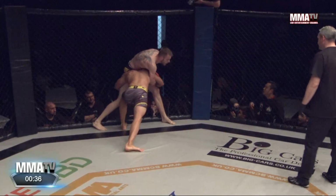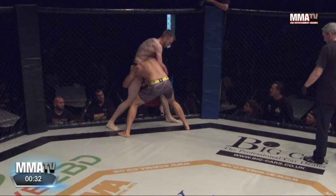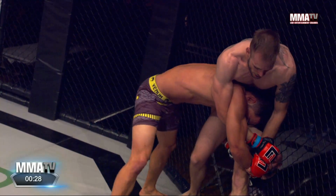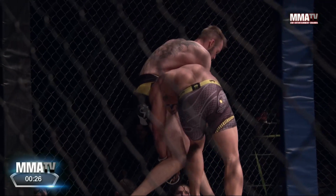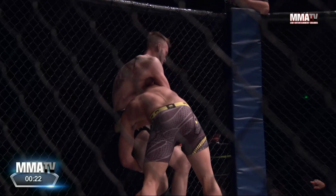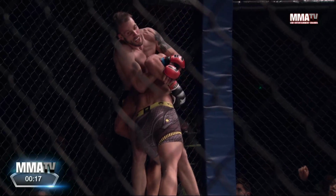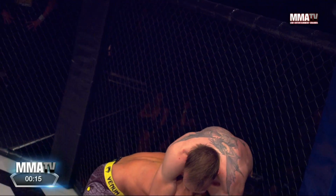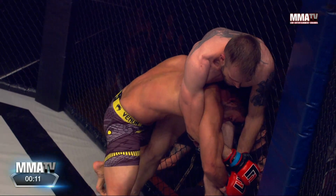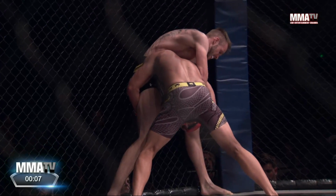The key was he needed to close the distance. Now he's got a chance to kind of get a bit of a breather, try and lock his hands, try and get that takedown and try and survive. He knows standing on the feet, he's just a target. Right, every few seconds you're going to hit me. But it just doesn't seem like he's got the strength anymore. Now this is more of a ploy of, okay, let's push this up against the cage. Now he hears the ticker. There's 10 seconds left. All he's got to do is survive.